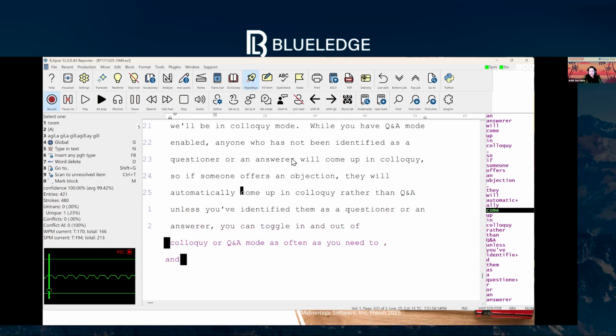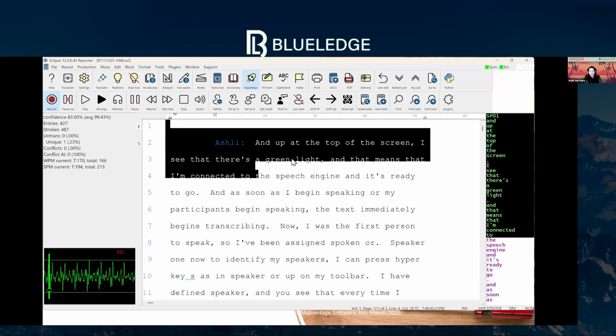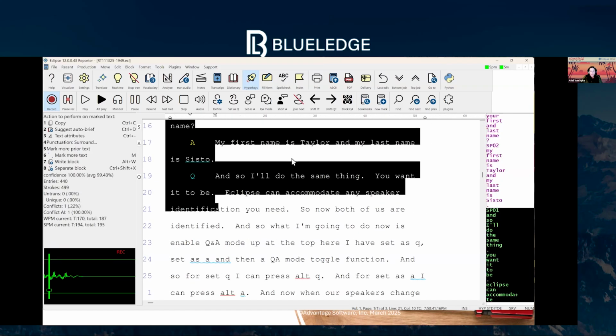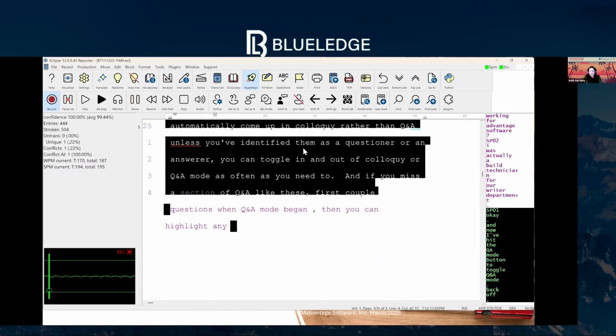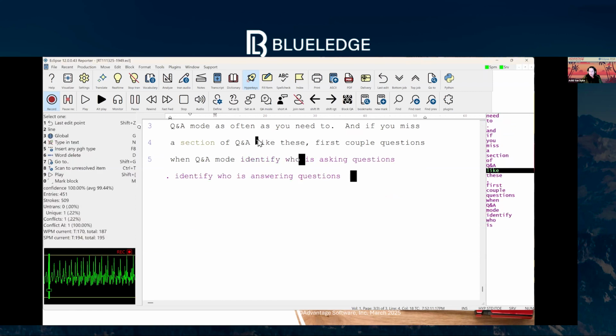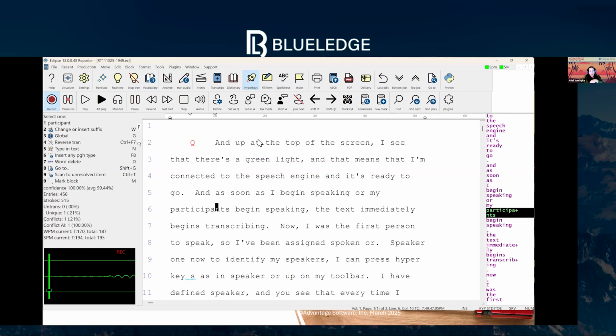And if you miss a section of Q&A, like these first couple questions when Q&A mode began, then you can highlight any text that already exists, press block QA, identify who is asking questions, identify who is answering questions, and Eclipse will automatically format everything that you had highlighted for you. And you can also use that when you're doing batch transcription.